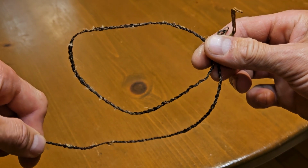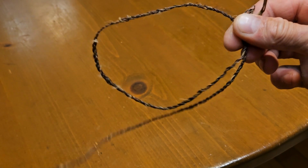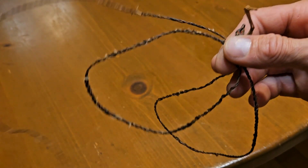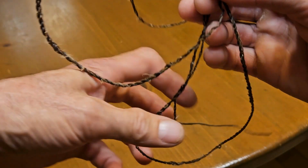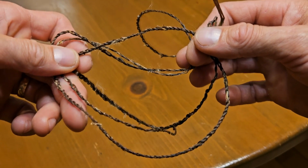Cool. I hope you learned something about spreading dogbane, and I hope that you find some in the ditch or in the forest, and you too can make some amazing, super strong cordage from spreading dogbane.